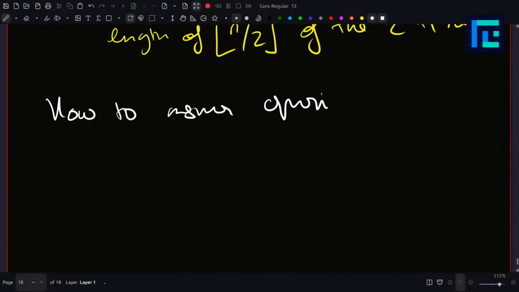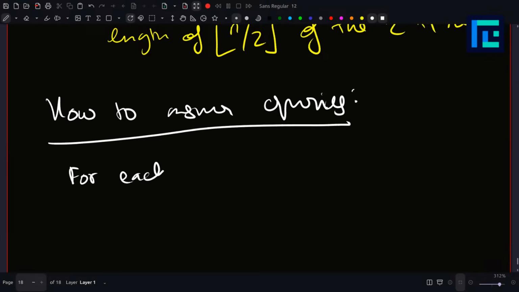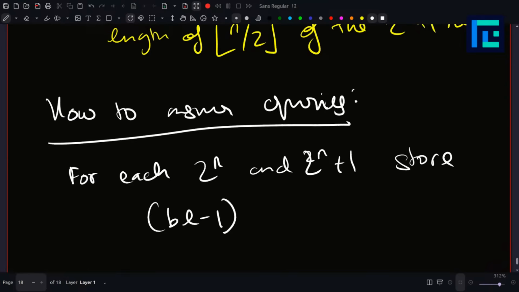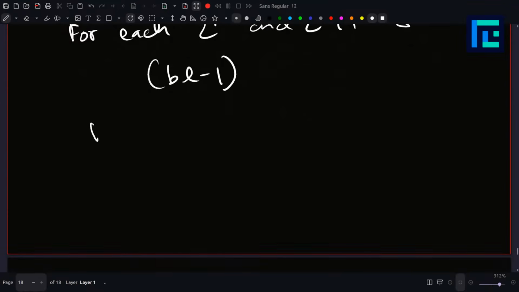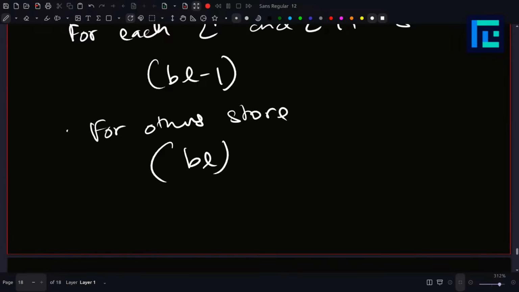Obviously, for each number, we'll have bit length and bit length minus 1 for normal numbers stored away. For each power of 2 plus 1, store bit length minus 1. And for others, store bit length. Take the prefix sum of this.